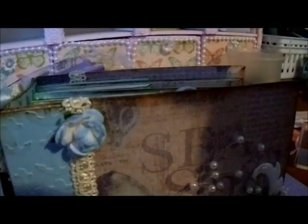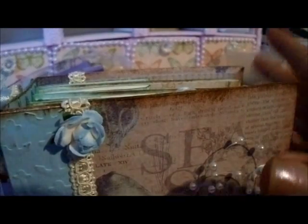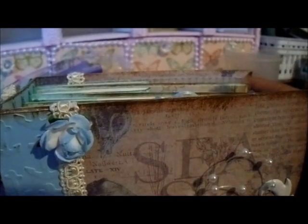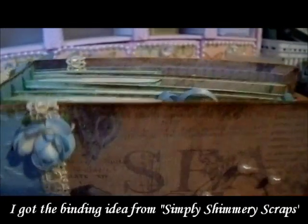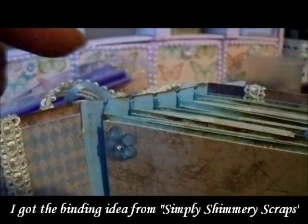The idea to make this, I forgot. I will put down in the link, or actually I'll add it to who I got this kind of binding from, because I can't remember right offhand who I got this binding idea from. But if you can see, right back here, it's with thread.